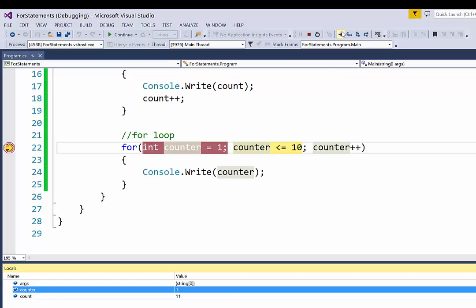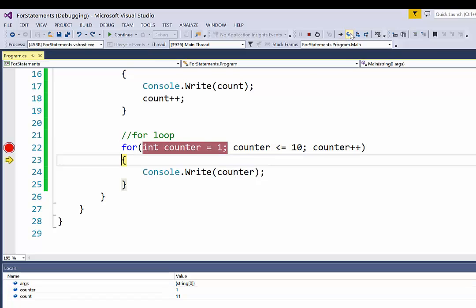Then it evaluates the loop condition statement. Since it's true, we hop down into the block and perform any statements in the block. And then it hops up to the last step of the for loop, which is the incrementation step. We then evaluate and continue through the loop until that condition becomes false, at which time the for loop will terminate.